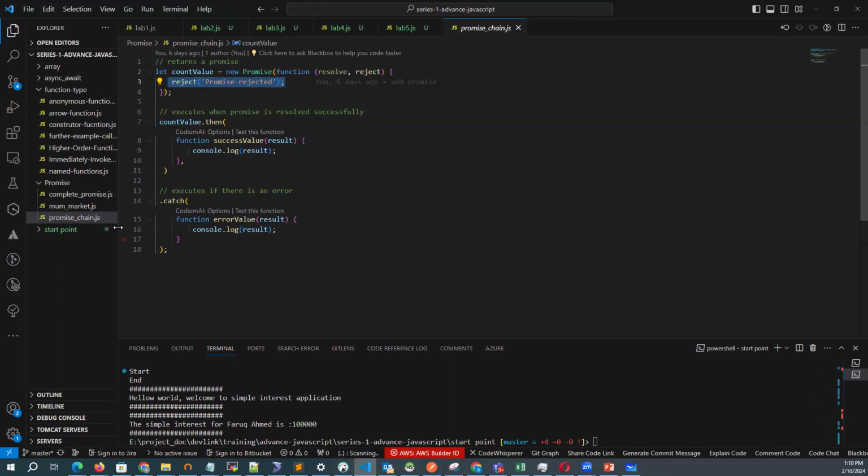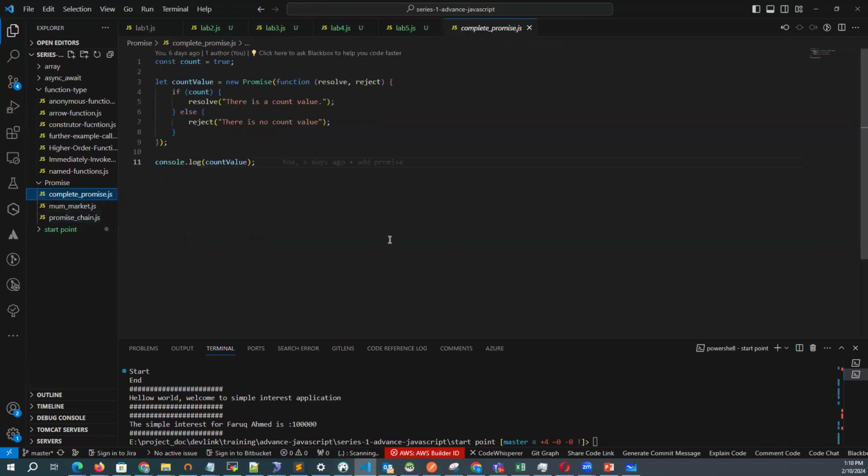So another example of that, do you understand what I'm explaining? Yes, sir. All right, another example of promise is this. We initialize can to be true by ourselves. And then we start a promise. We say that this is a promise. If can is this, then resolve. If it is the other way, you reject. Do you understand? What do you think this one will give as an output?